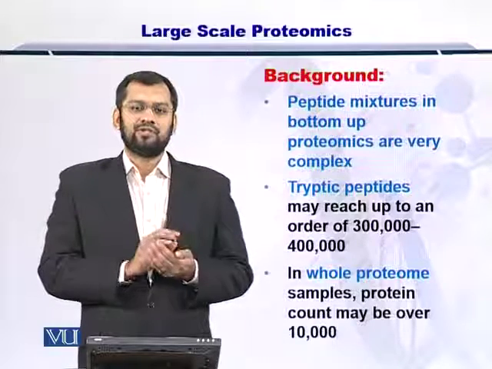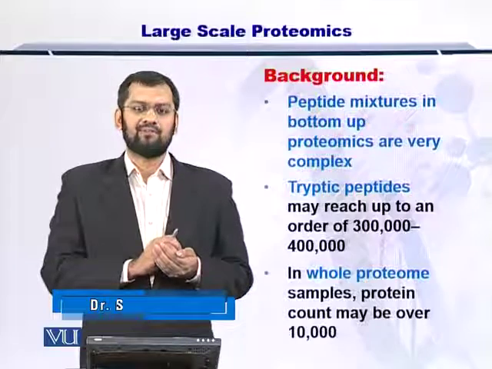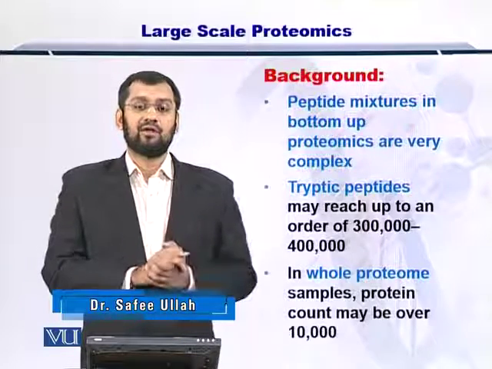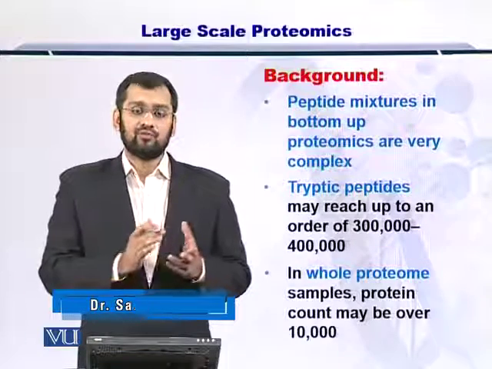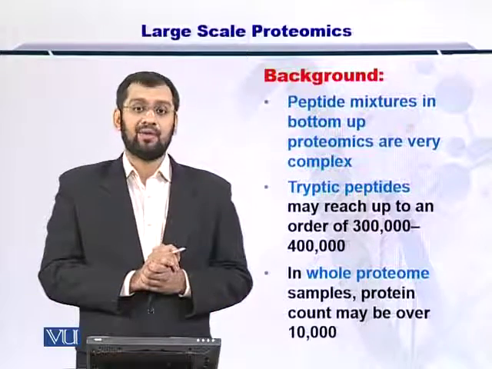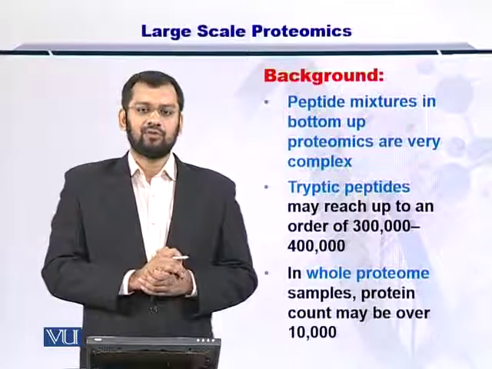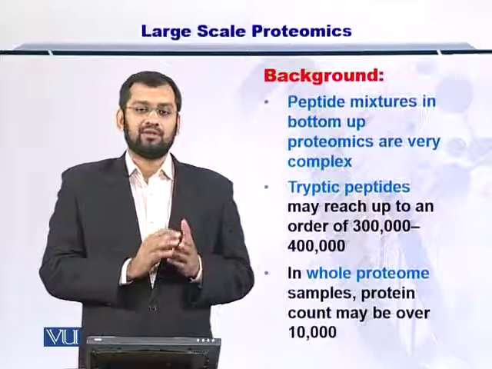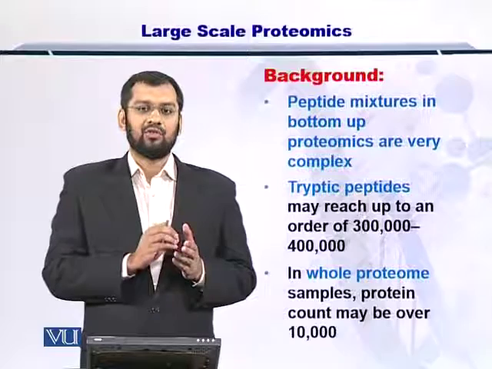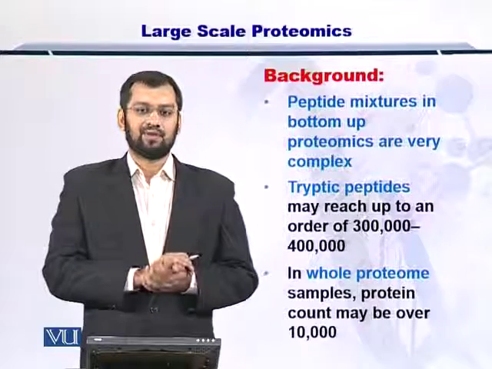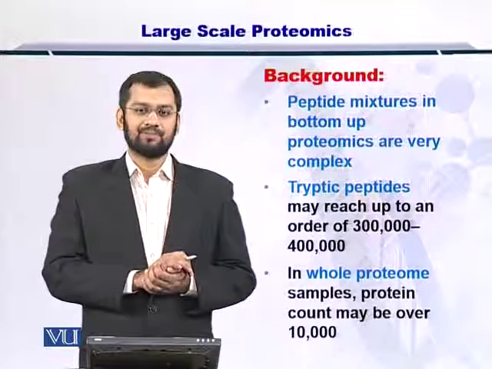Now, if you have injected a peptide mix that has been digested previously, then the number can go as high as 300 to 400,000 peptides in the mass spectrometer's chamber. This is a very large number of molecules. And remember, this is the molecular type, that is the type of peptides, not the number of peptides. So the number of peptides for each type is also very large.